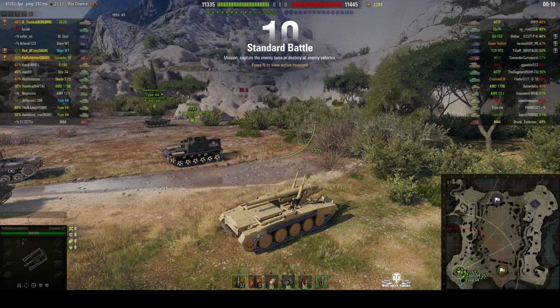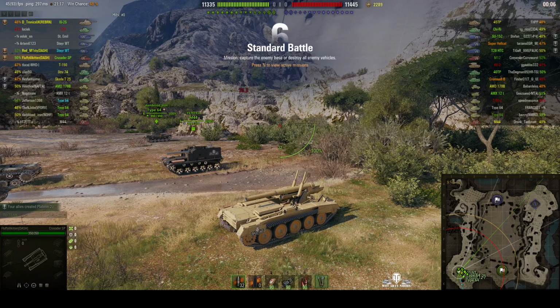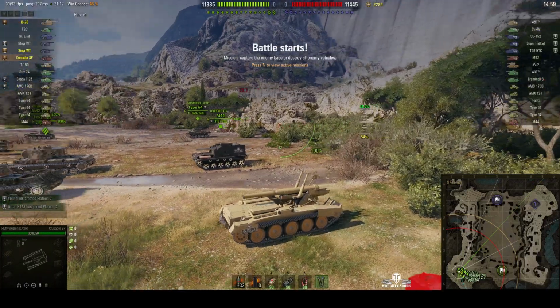Welcome back to What Arty Noobs for General Disturbance. This is a Crusader SP. It's a tier 7 British SPG. It's located on the southwest border of Province and it's under the command of Fluffylilkitten.